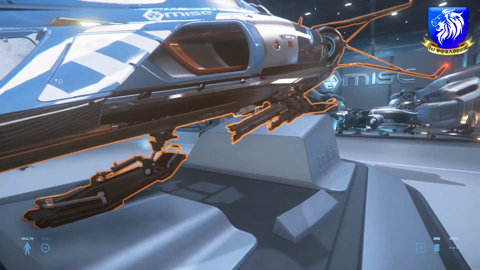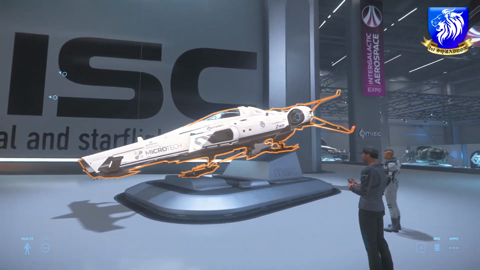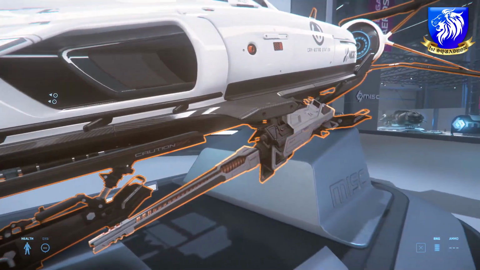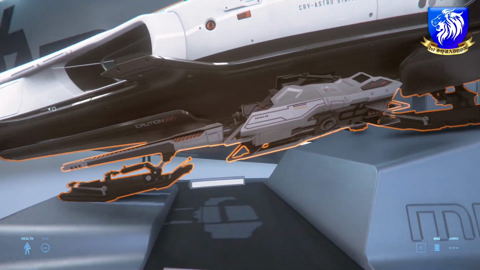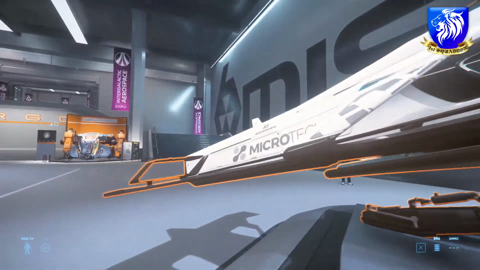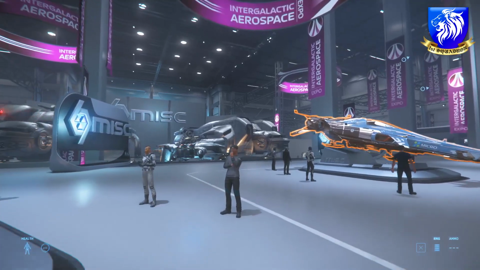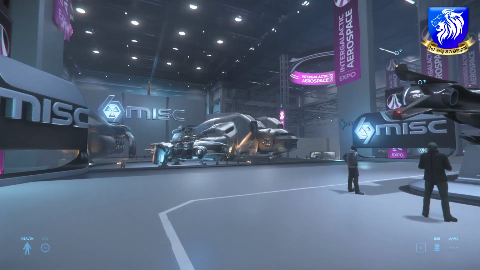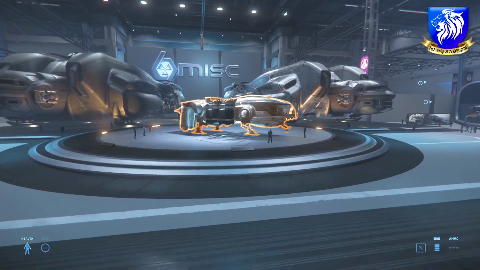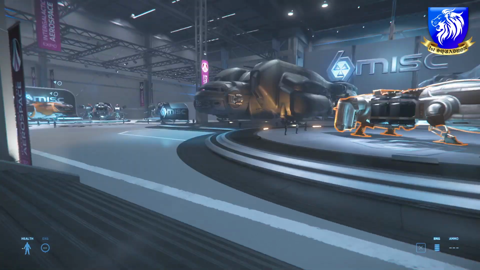Different type of gun. That's got a repeater. Razor LX luxury version. Oh, it looks like it's got a laser cannon. Paint scheme and default loadout, I think, are the only differences. Alright, now the ship right in the middle there, the one that's orange outlined, that's the Prospector. That's the only mining vehicle in the game right now.